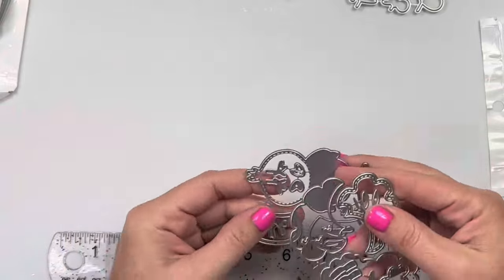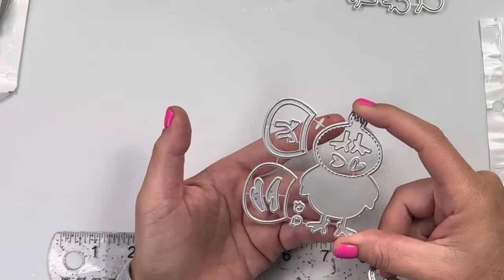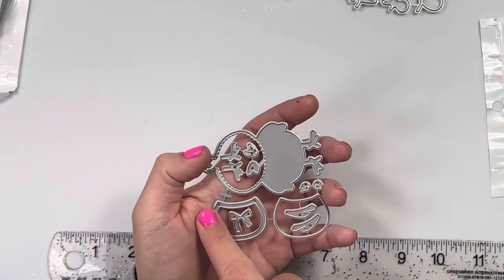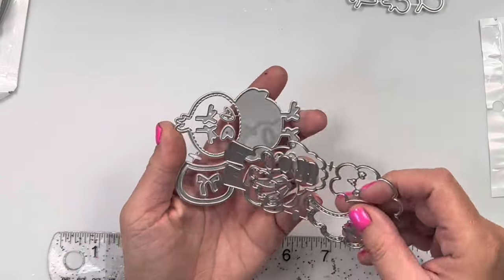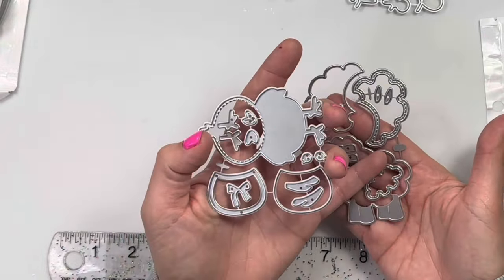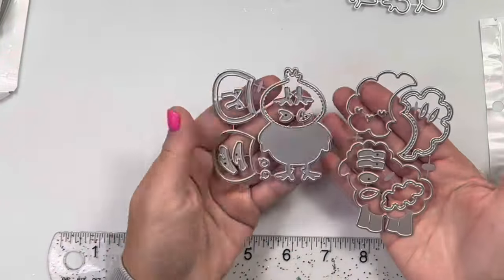This is this little duo. So it's not very big, but the actual die itself is great for embellishing. It's not too big — look how tiny. The cute little shaker is probably like an inch by an inch. And then this is a little lamb. So a side profile, and then his fur area would be the shaker part. Super cute.